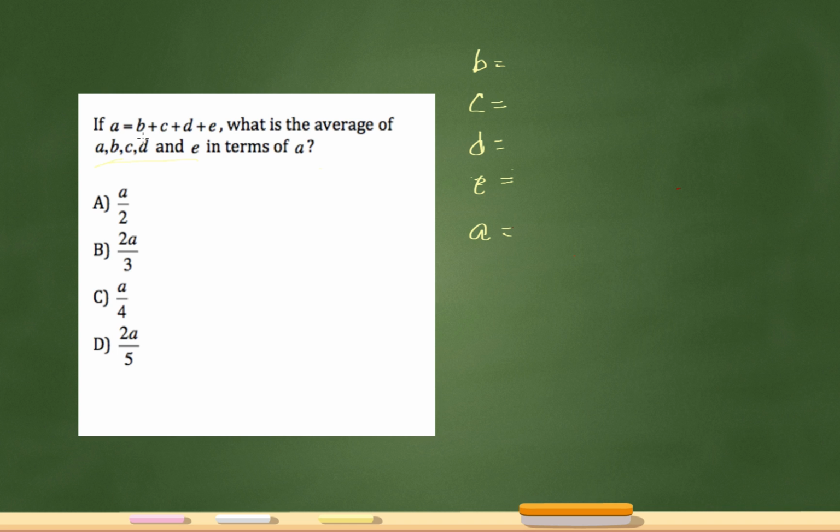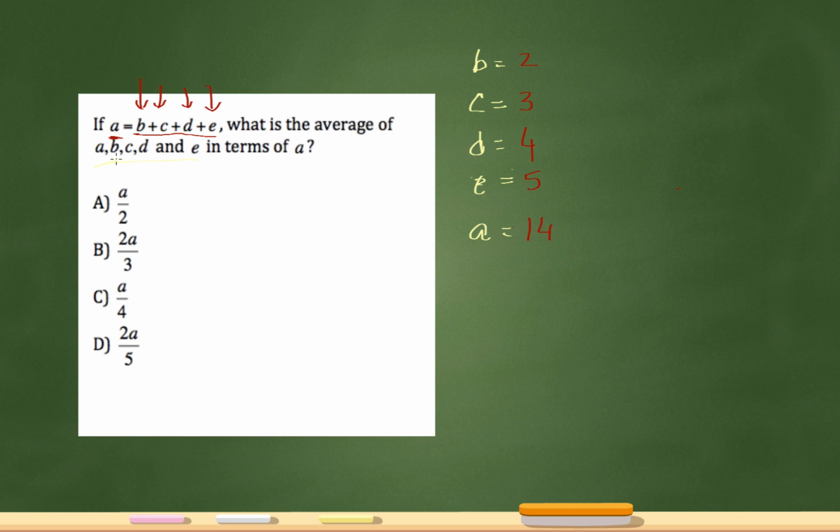And if you look at it over here, B plus C plus D plus E, once I make up a number for B, then for C, then for D, and for E, and I'll make those anything that I want, I'll be able to add all of them and figure out my A. So let's make B 2, C 3, D 4, and E 5. There's no strategy behind these. I just want them to be small and easy. So 5 plus 4 is 9, 9 plus 3 is 12, 12 plus 2 is 14. So that makes my value of A to be 14.